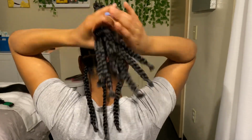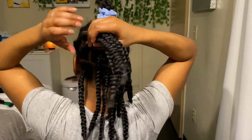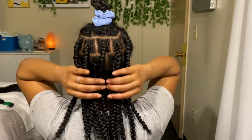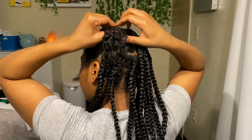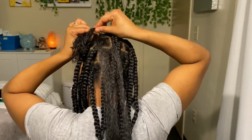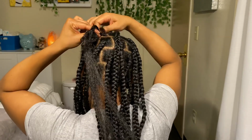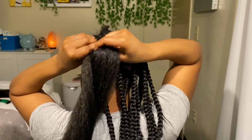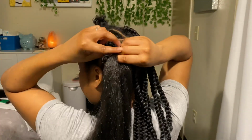Alright, so I finished my first 3 rows, and here's a quick look at what everything's looking like so far. And since I'm going for a shoulder length bob, I measure each braid up to each other and then I put the rubber band and cut so everything's even.